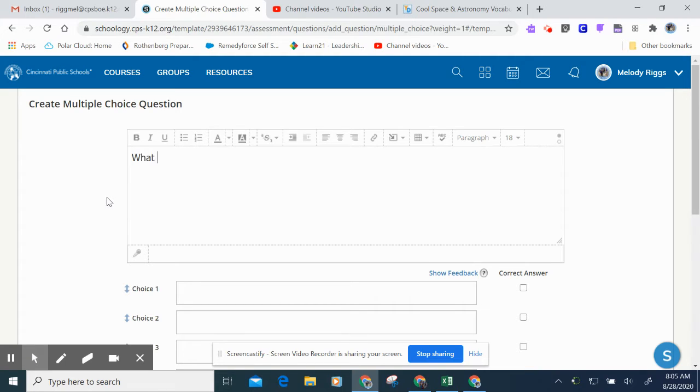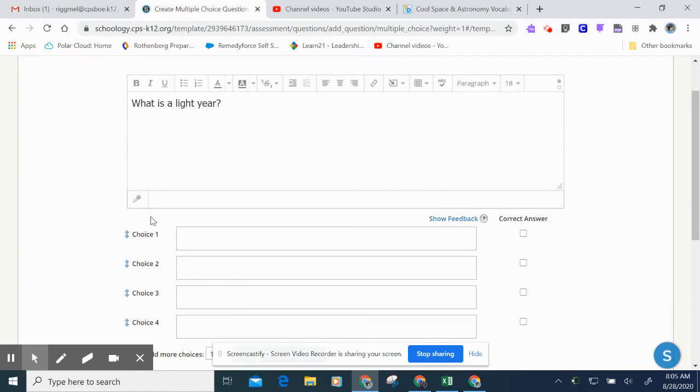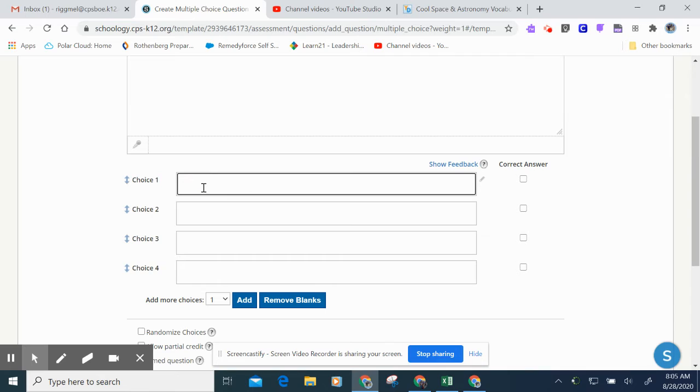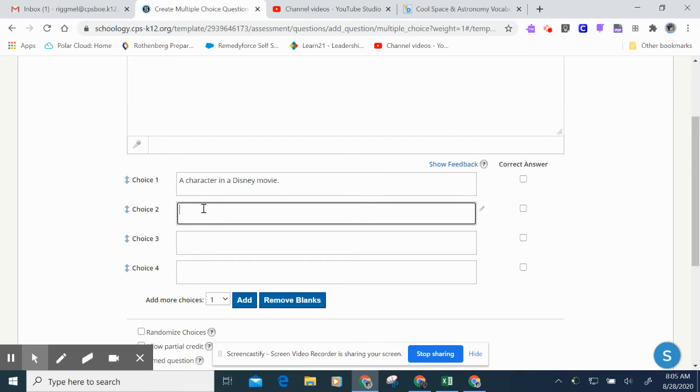And I might say, what is a light year? And down here, I'm given choices. So I might say a character, a Disney movie, because we have Buzz Lightyear. And I might say the distance light travels in a year.